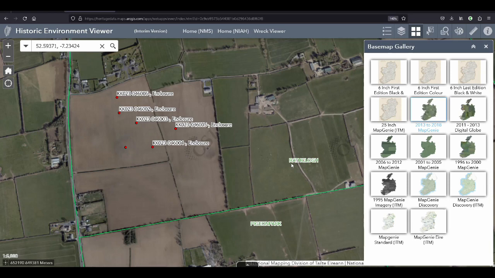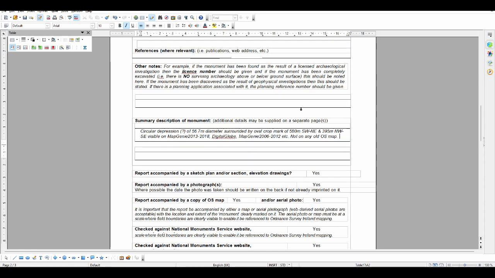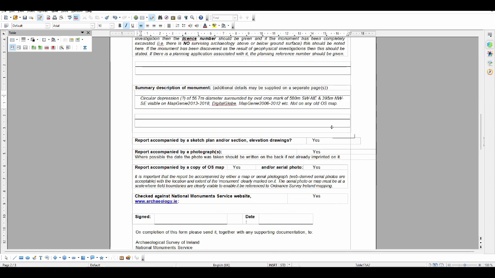In this case, I presume it refers to this one here, so I'm not going to say anything about that. There might be local folklore that isn't in the schools collection, so if you know anything about that, it's worth putting that in as well. If you have drone footage, tell them which year you took it in, what conditions, if it was a hot summer, I presume that would be useful for them to know. And that's all I usually put in the summary.